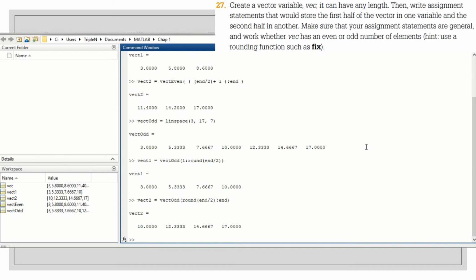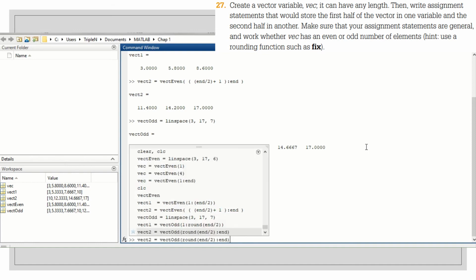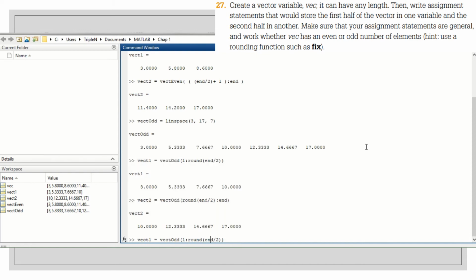But is it gonna work also for the even number? Okay, let's see if this will work with the even number. I'm gonna use this formulation for vec2. For instance, for vec even, I mean vec1 equal to vec even.